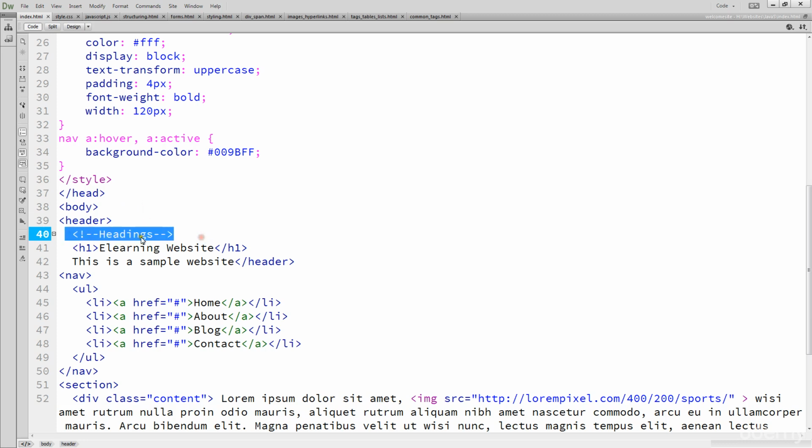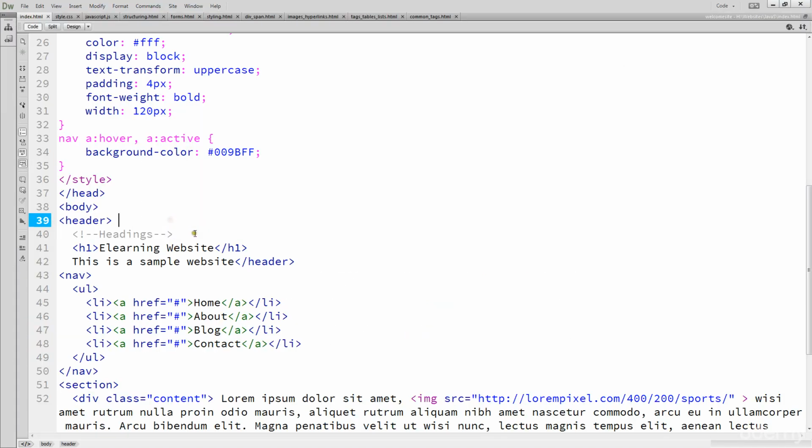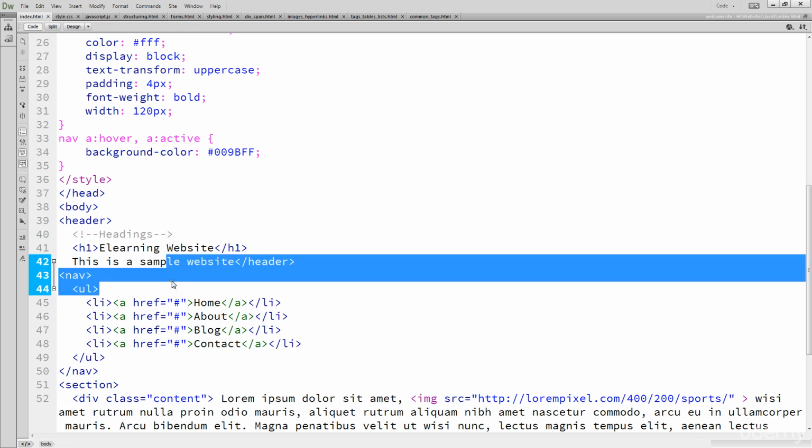So just over here I've added in a comment, and again it's not going to display within the browser. This is only visible within the source code when you open that up and when you're looking at your HTML document. And Dreamweaver, the code editor that I'm using, is able to interpret it and understands that this is a comment, this isn't part of the code, so that's why it's graying it out, and it's not as visible as the rest of the content within this HTML document.